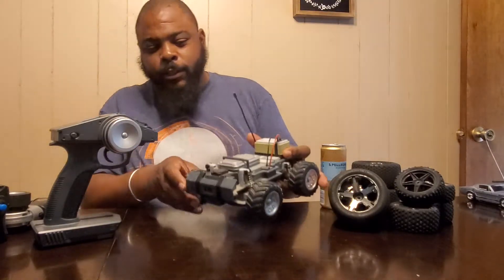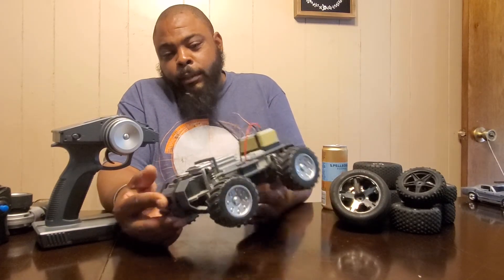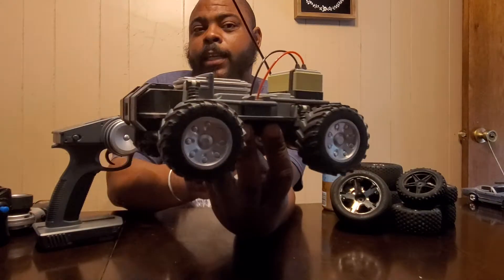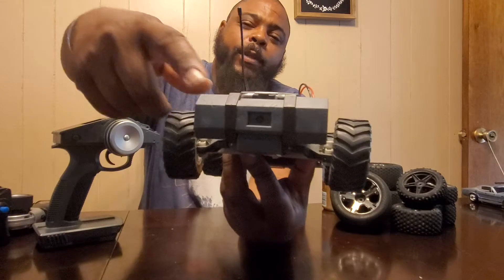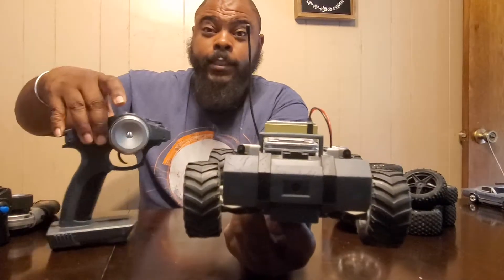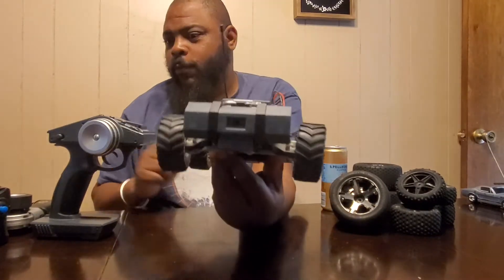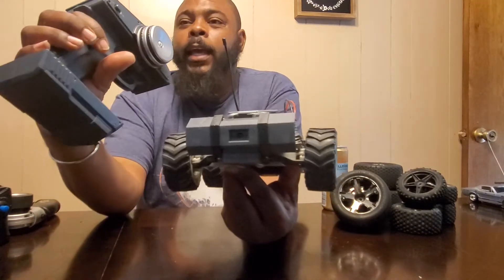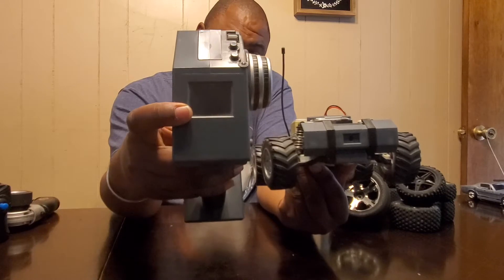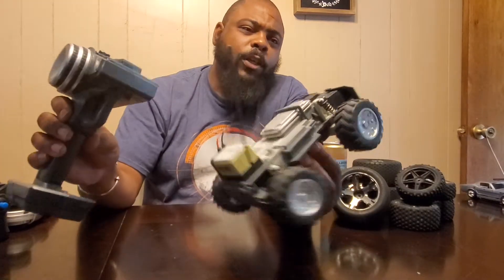Not many people have this one. This is a collectible from Call of Duty: Black Ops — it came with the video game. It's the RC-XD, which is a remote control car with an FPV camera on the front and a pack of C4 on the back. As you're driving it into battle, you can see what's coming up, spot your enemy, and detonate the C4 — obviously no real C4, but there's the FPV camera here, and up top of the controller there's a screen where you can see in color and night vision.